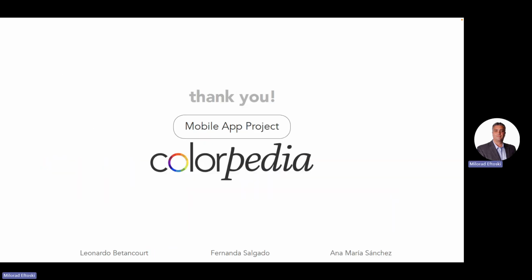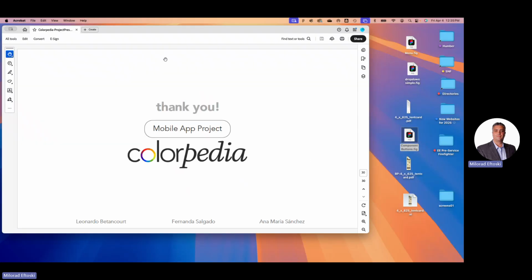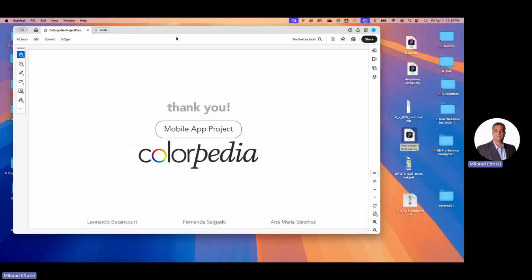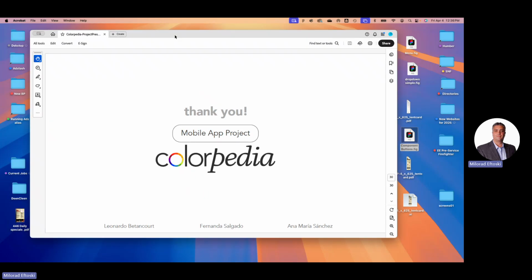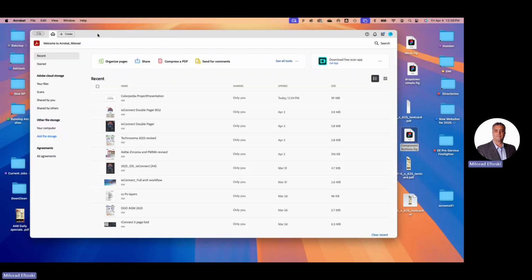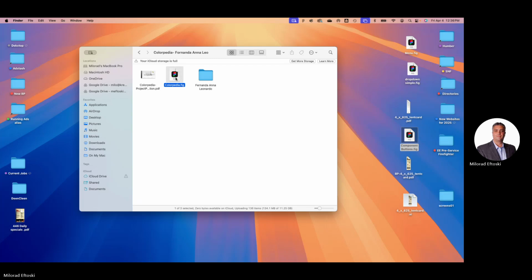Okay, so that was their presentation. This took up at least 5 minutes or maybe 7 to 10 minutes of their presentation time. Then they went on to tell me, now let's show you what the app looks like. So they pulled out their phones or they actually opened it up on the computer like I'm going to do right now. And it looked like this.